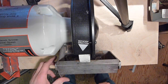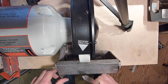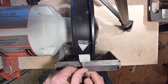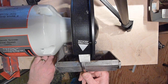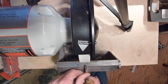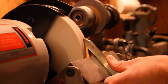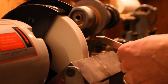We're going to do a parting tool next, and somebody at work made this for me. They come with a pretty small platform, so I wanted something. I have a pretty big scraper that I wanted to be able to use with this, so I had to make me this. So you just lay your bevel up there, hold it down flat, and tip it to where it meets, just like that, and just tighten it down. And all I do is hold it flat on the tool rest. Up there just like that. You want to use the whole stone when you're doing it, so that it wears evenly.